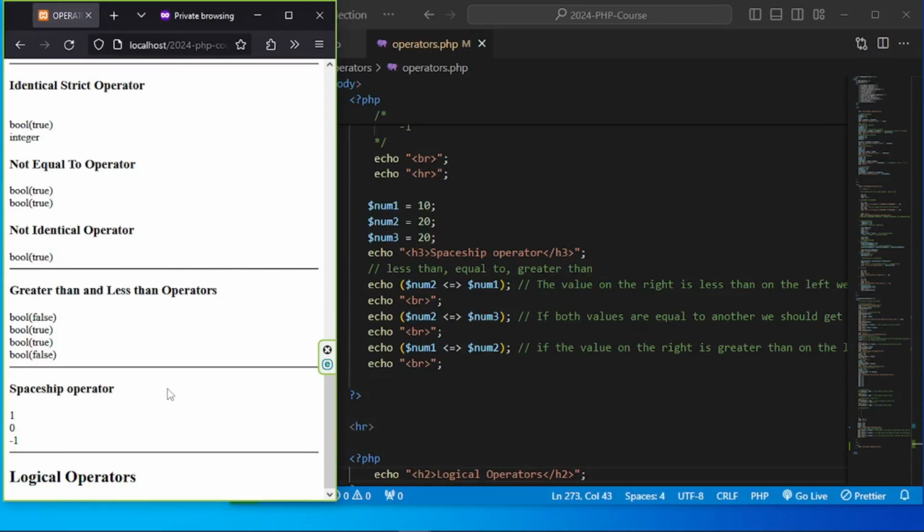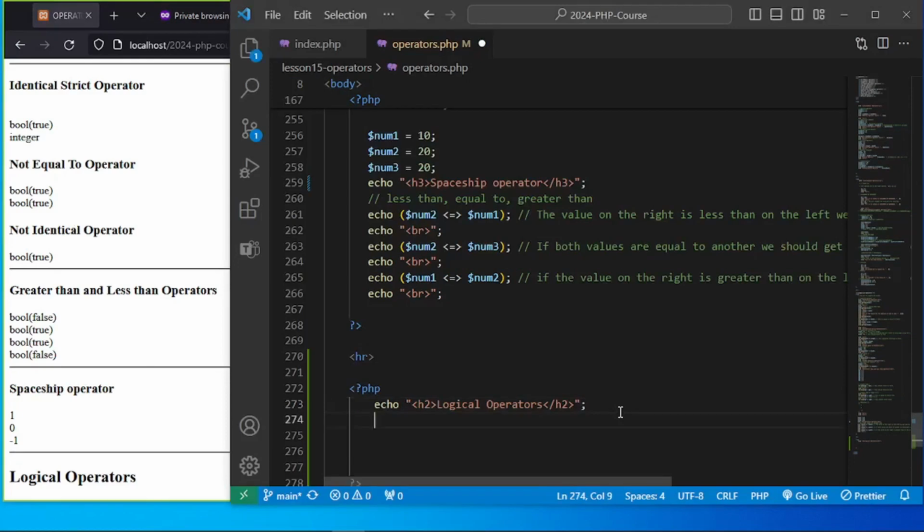And logical operators are really useful when we want to combine different types of comparisons together, and we want to check whether or not both of them will be correct. PHP logical operators can be used to combine conditional statements. So some of these will be the operators AND, OR, XOR, AND, OR, which is the pipe characters on the keyboard, and the NOT. So these are some of the different operators that we will encounter when we are working on trying to check some conditional statements.